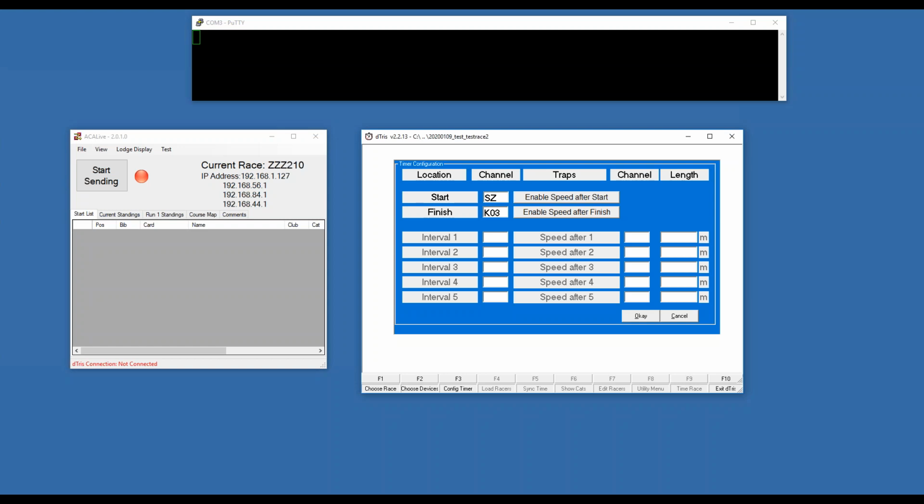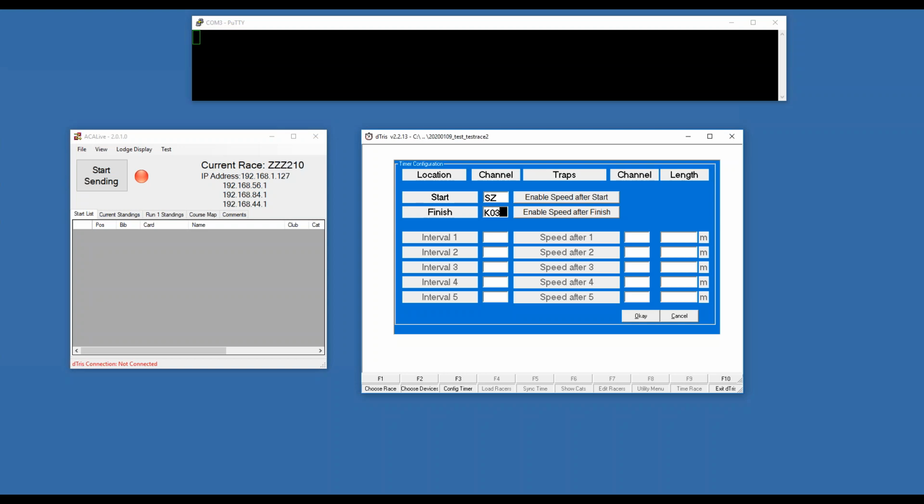So this will be a little bit confusing for you when you first see it at the hill. As Cam said, you've got the big black timing box, and on the back of them, in the lower left-hand corner, there's going to be four sets of 2 connections, the black and the green, and they're going to be labeled A, B, C, D. And we always use A for the start and B for the finish.